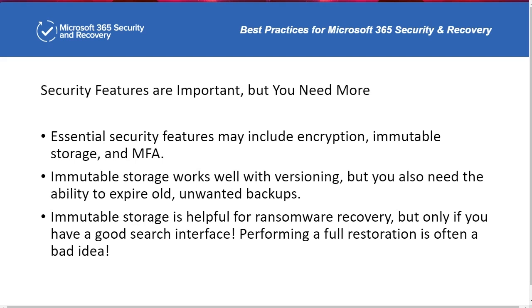Now, with regard to immutable storage, that's one of those things that's become immensely popular lately simply because of the fight against ransomware. The idea being that ransomware authors know that you're never, ever going to pay a ransom if you can simply get your data back by restoring a backup instead. So with that mindset in mind, ransomware authors have increasingly turned to trying to take out backups. There are a lot of ransomware variants out there that are specifically designed to seek out your backup, target that backup, and render the backup unfunctional so that you have no way of recovering your data, and your only option at that point is to pay the ransom and hope you get your data back. So immutable storage is largely viewed as a countermeasure to this sort of thing because if you're storing your backups on immutable storage, then ransomware isn't going to be able to go in and delete the backup.